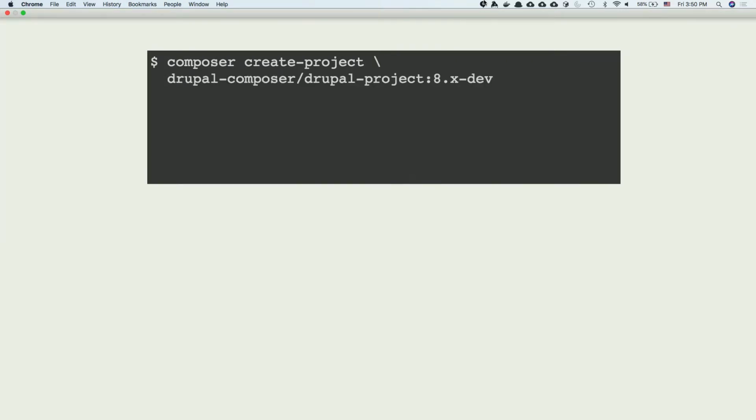You specify Drupal Composer Drupal project. And right now, this project is in development, but it is stable enough to use. I use it for all our projects. And you'll then specify the project name, basically the directory that your Drupal instance is going to be installed to. Go ahead and mark it as a stability of dev with no interaction. Run this, and you've got a project.